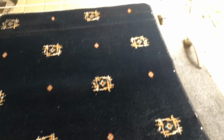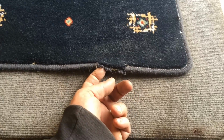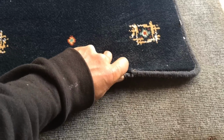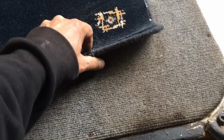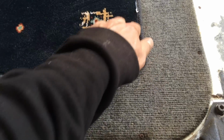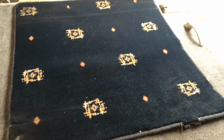Never had this inner lining off, and there's this piece of carpet here, which was here when I got the van, the reason for which escapes me. It's been glued by the look of it. I might try and get that off, and if it's no good I can... Oh, it's screwed as well, right. I've no idea why that's on there. The person who had it before, I think the wife liked her creature comforts, so she probably wanted a bit of quality carpet. But anyway, let's have a look at this bottom end.